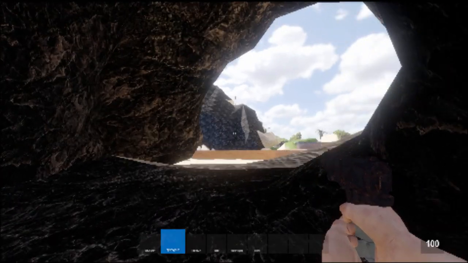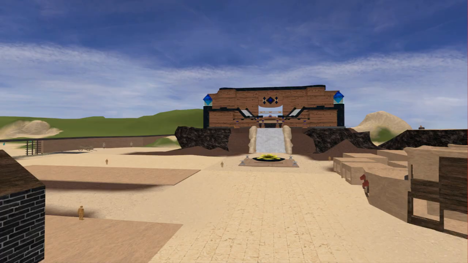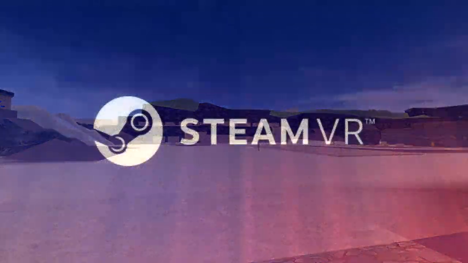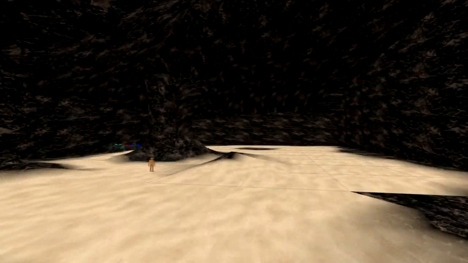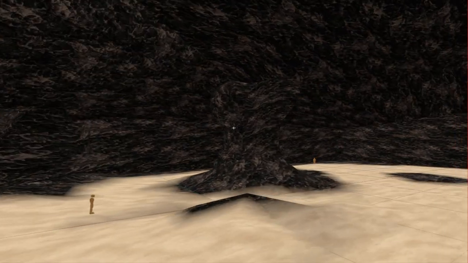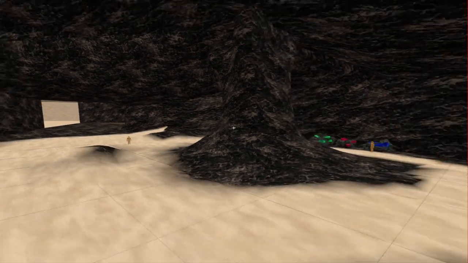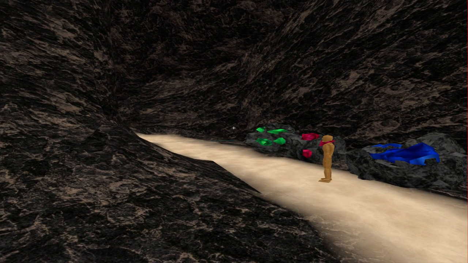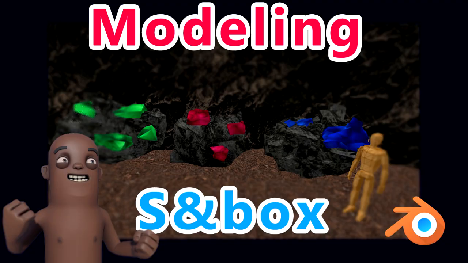But first, this is a devlog, so we got to go back to SteamVR for a second. Because I was struggling with the town, I decided to get into modeling. I made these mining rocks because there's going to be mining in my game, and that led to this whole area being created. I actually did a video on how I made these three rocks, so if you want to do these yourself, you can just check that out.